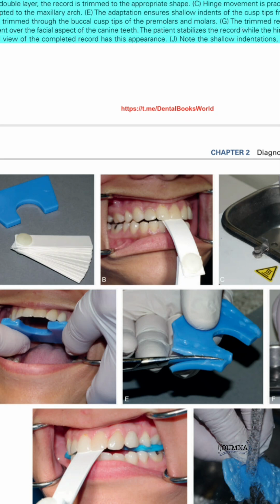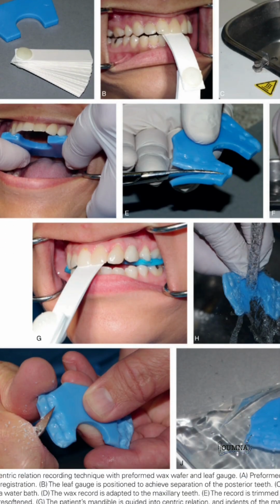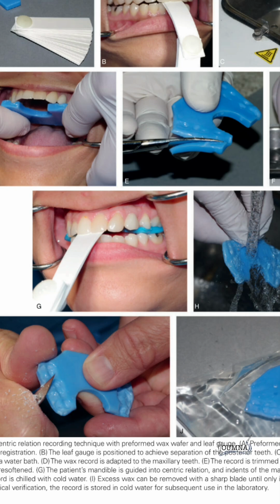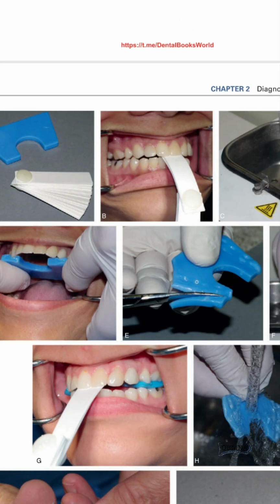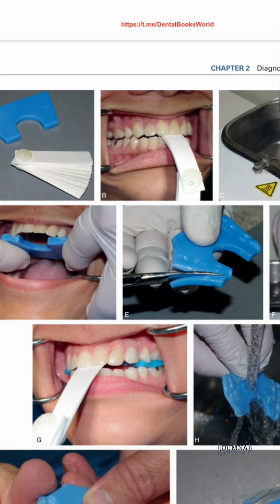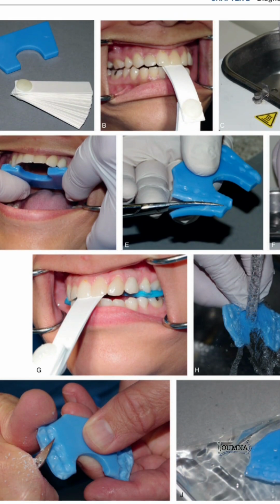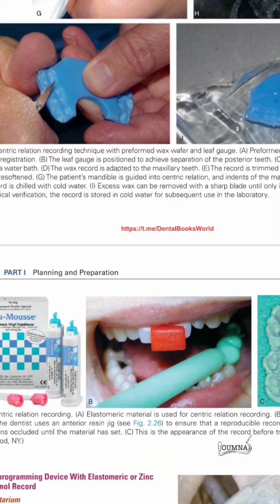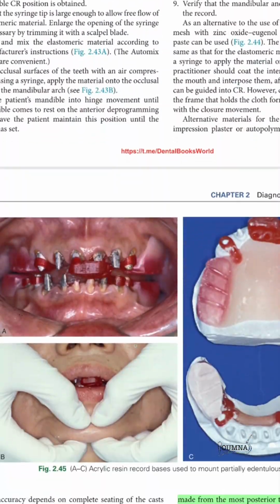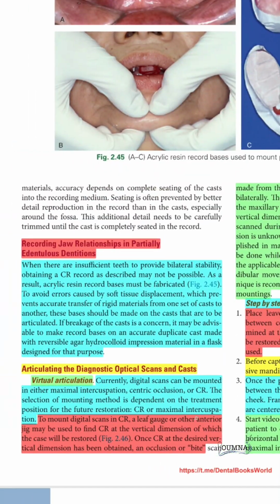It is used to manipulate the muscles of mastication to bring the neuromuscular tension down and be able to move the mandible to the central relationship in an easy way.